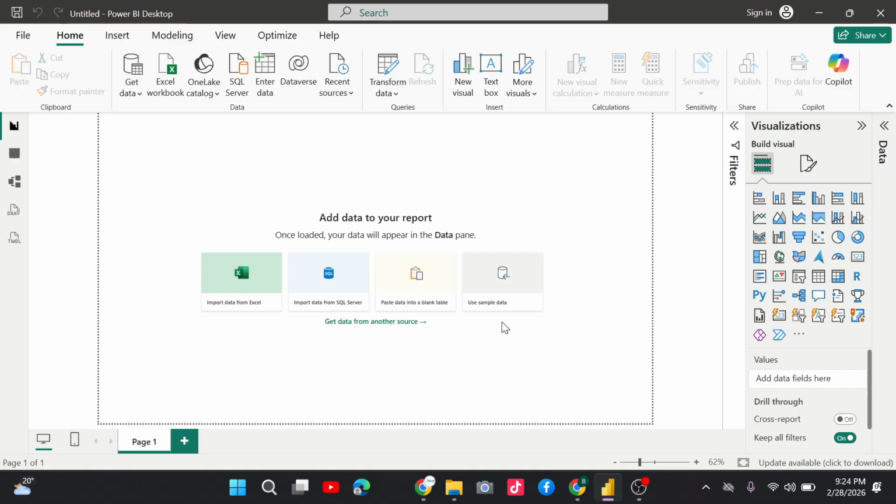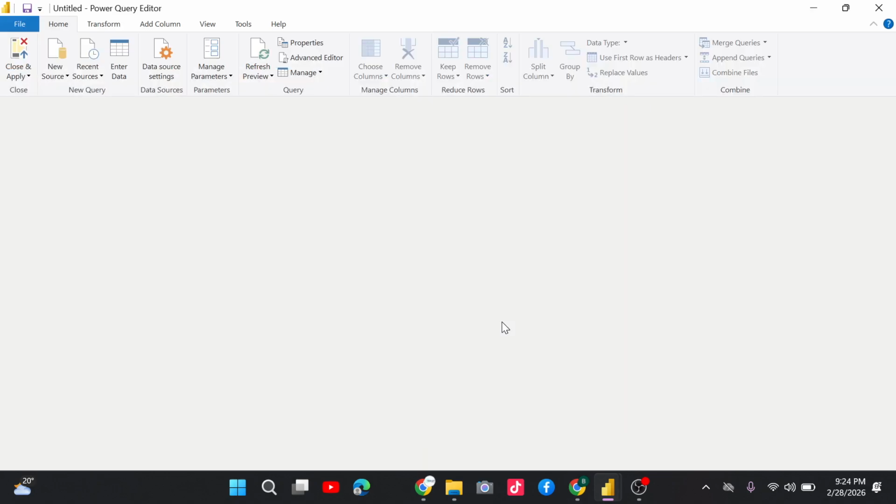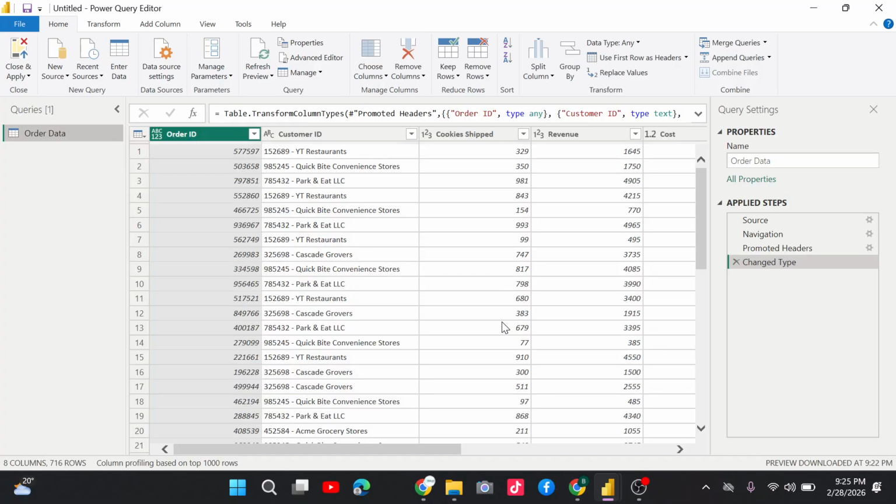This is, in case you're analyzing data using Excel, still, if you're analyzing big data, surely you will come to Power Query. There's no way of escaping Power Query in your analysis.